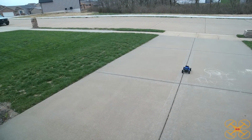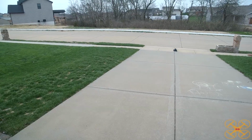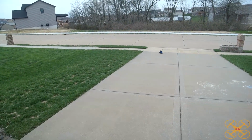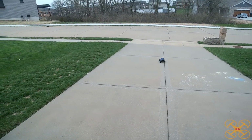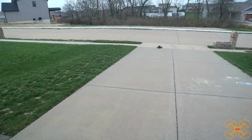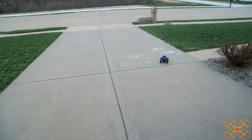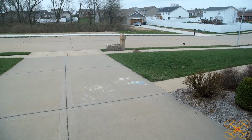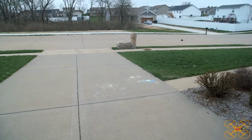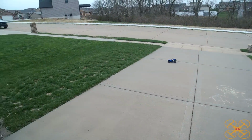You can't limit how much it turns, which is a bit unfortunate because on this particular buggy, you really need to narrow its steering radius because it flips so easily. Even though it's not going to handle as well, it just flips too easily. So steering dual rates actually would be helpful on this buggy. You'd have a really big wide turn, but at least it would not flip over on you.